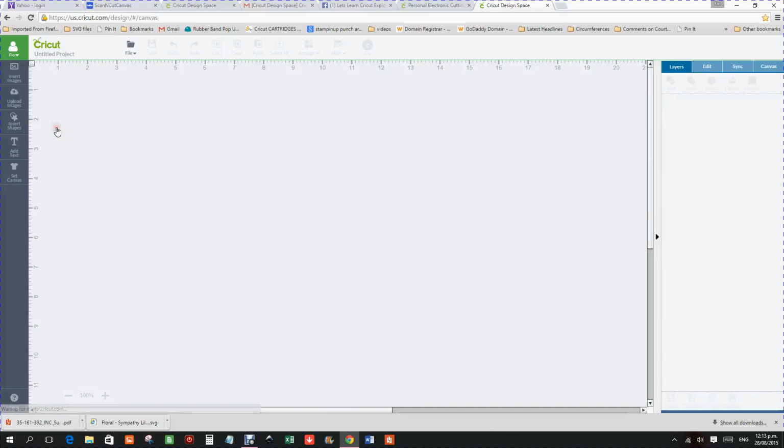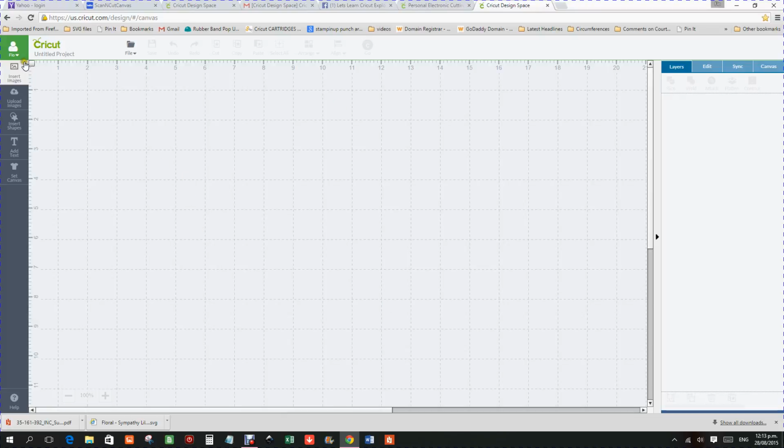Now, if I want to make my own, I click on here, and this is the layout mat, the virtual mat for the Explorer. This little piece up here gives you a grid on it. Then over here you'll have insert images, upload images, insert shapes, add text, and set a canvas. Now, the canvas is a shape that comes in behind so that you can put on your virtual mat in the area that you want. I'm not going to go into all that. You can actually search them, but what you wanted to know was how you get to the cartridges and the things on them.